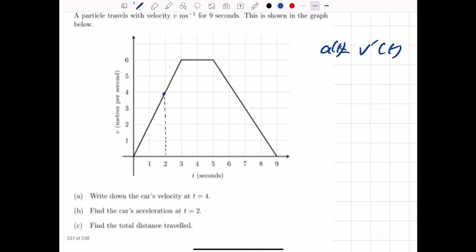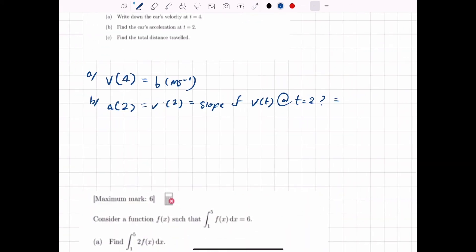The more fundamental question being a of 2 is equal to v prime of 2, which is just equal to the slope of the v of t graph at t equals 2. What is that? Well, we ask ourselves one question. How do you calculate a slope of this line? How do we calculate that? Well, this is just a triangle. Remember, rise over run is your best practice. This is going to help us calculate the slope. So this point right here is 3, 6. This point right here is 0, 0.